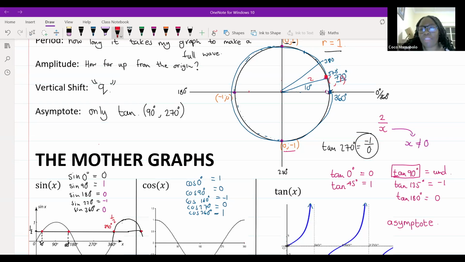But now if I pull a full revolution again, all the way around, I'm going to end up at the exact same point again. And then if I add another 360, I'm going to end up at the exact same point again. So if I had to draw my sine and my cos and my tan graph, and I keep drawing and keep drawing, I'm going to end up at the same answer every time I add 360. Give me a thumbs up, grade 10s, if what ma'am has just said makes sense.